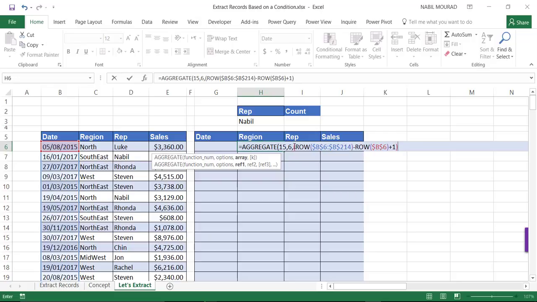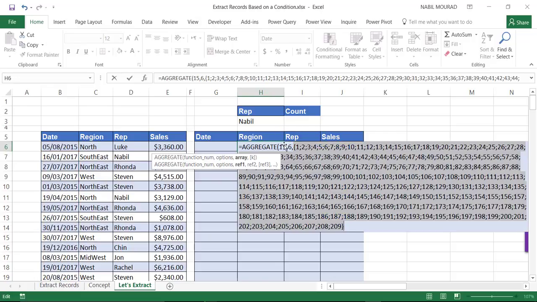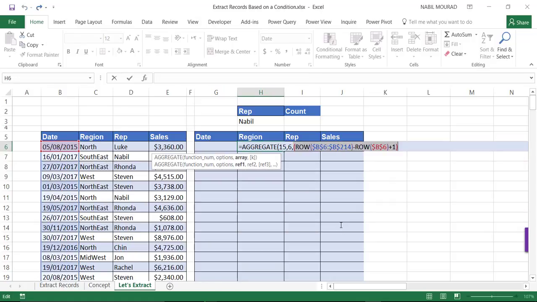Let's see this part. When I click and drag to select the whole portion and then hit the F9 key, now I have a set of incremental numbers: 1, 2, 3, 4, 5, up to 209. I'll hit Control Z, and I'm finished with the numerator, the incremental numbers.